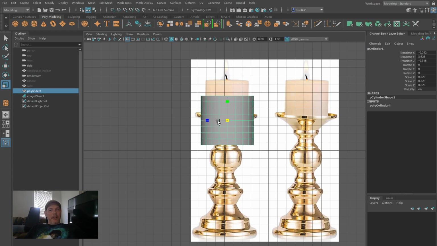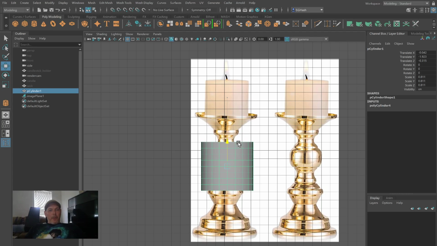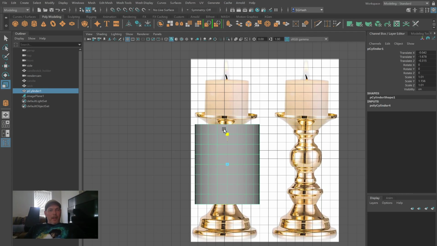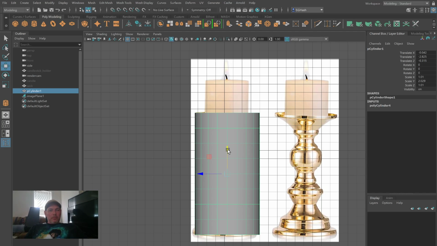And then I kind of block this in by move, scale, rotate, meaning I move it roughly into place. R for scale. Don't forget your keyboard shortcuts here. So W is move, R is scale, and of course E is rotate. For right now, you probably should not be rotating anything. You should probably just be moving and scaling for the most part. And then just start this way, just getting the general shape and size. And now we want to focus on the profile. And like I said, this is just one way to do this. There are actually many different ways to do this. I just wanted to start this way because I feel like it's the easiest to start with.